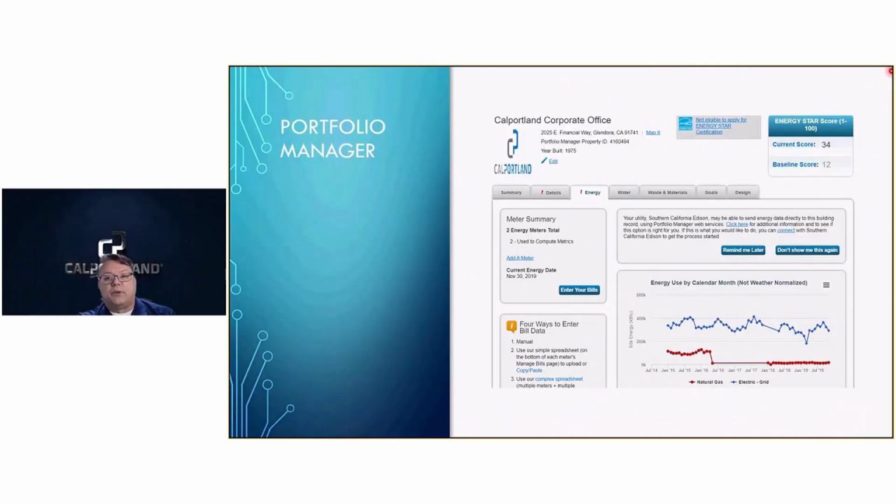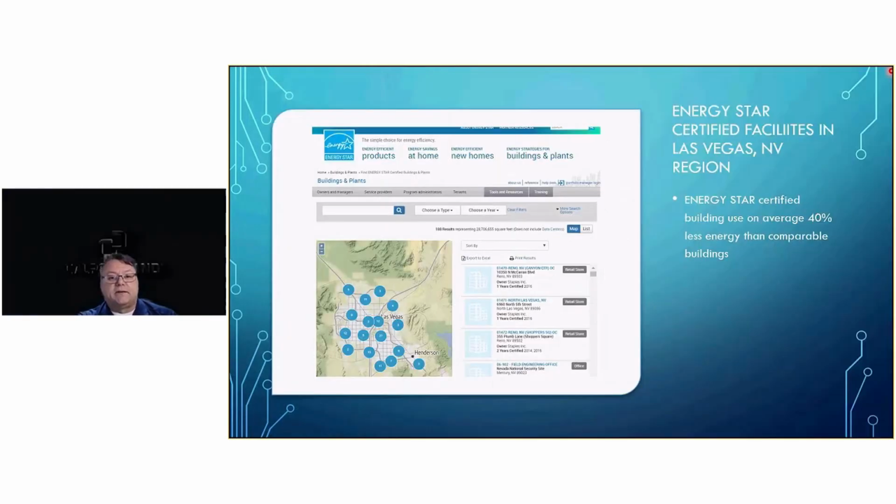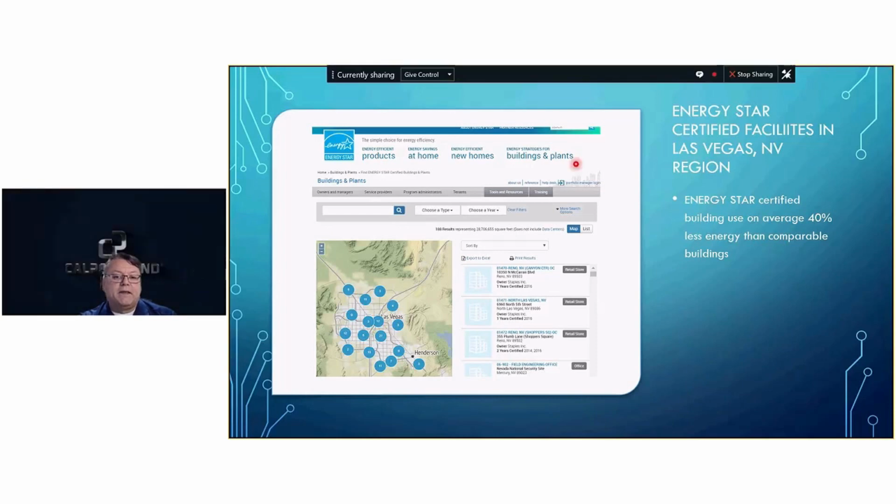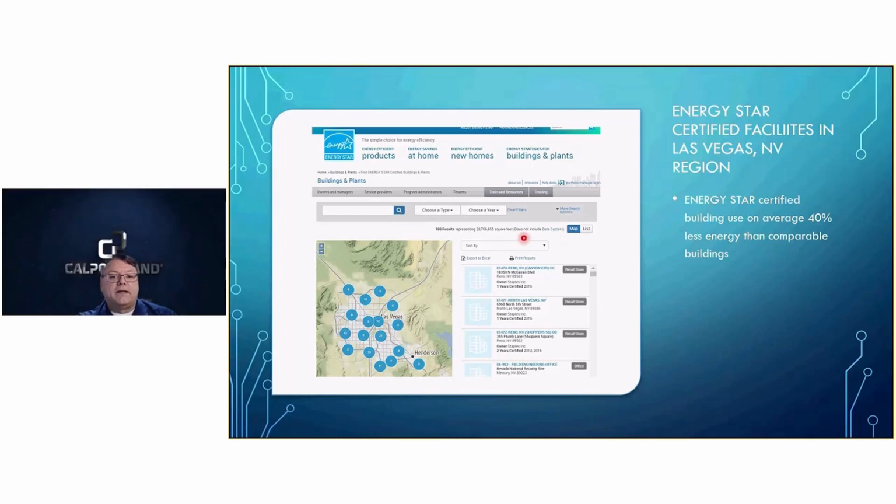And here's another look at that Portfolio Manager. Once again, the score, and because we're now at that benchmarking level with these plants. And there's that slide I moved forward of all these plants. These are commercial properties in the Las Vegas area that I wanted to display at that IEEE conference. But you can go online and find anywhere around the country, put in a zip code and it'll give you a display of commercial properties.